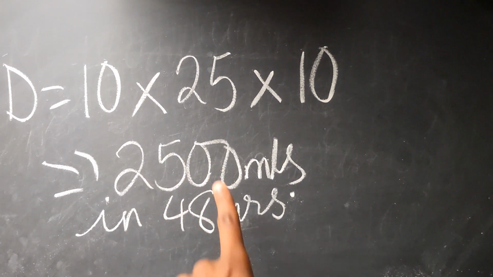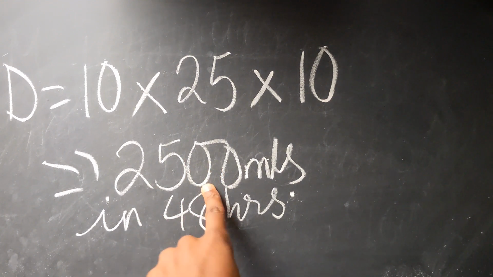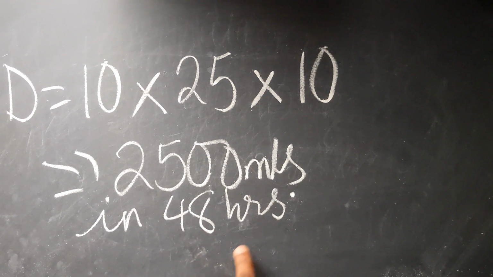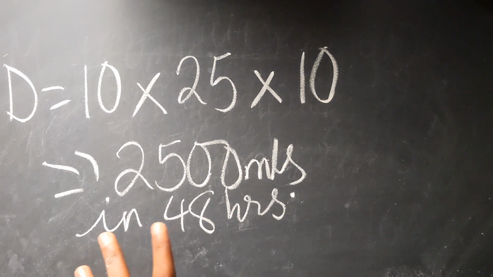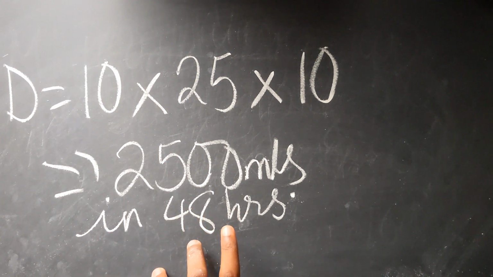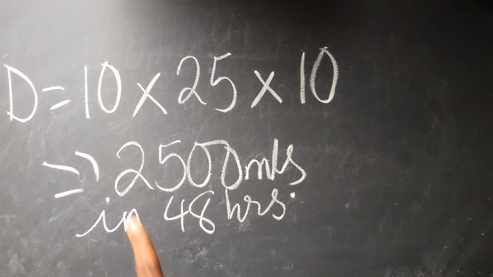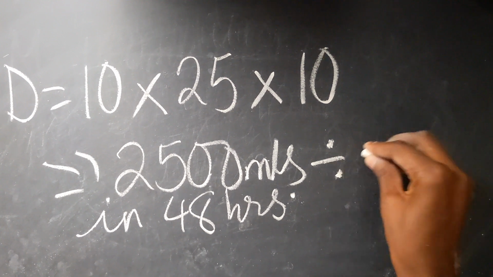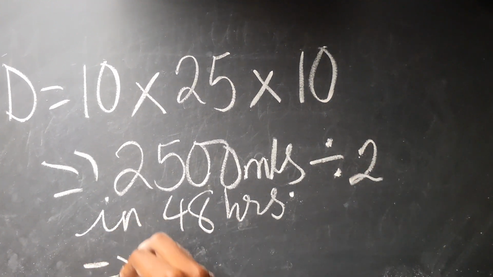So in order for us to get the fluid deficit for 24 hours, you would have to divide this 2500 by 2. You understand, right? Because 48 hours, that's 2 days. That's 24 plus 24. So if we want to get for just 24 hours, in order for us to add to the 24 hours maintenance fluid, we have to ensure that we divide this by 2.